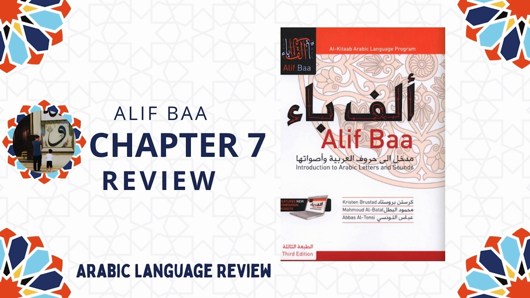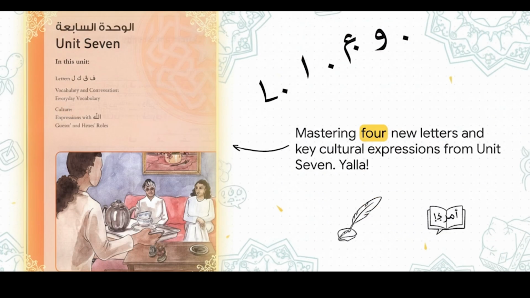So here's the game plan. We're going to master 4 new letters: fa, qaf, kaf, and lam. Then we're going to switch gears from the alphabet to the culture and really dig into some of the most essential everyday expressions in the Arabic-speaking world. You ready for this? Yalla, let's get started.